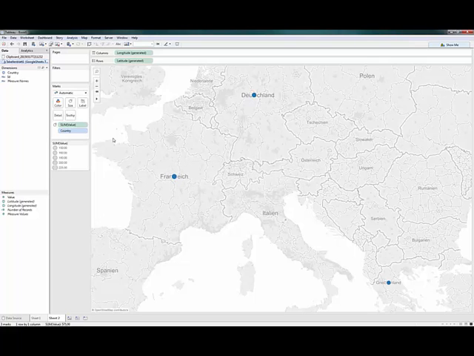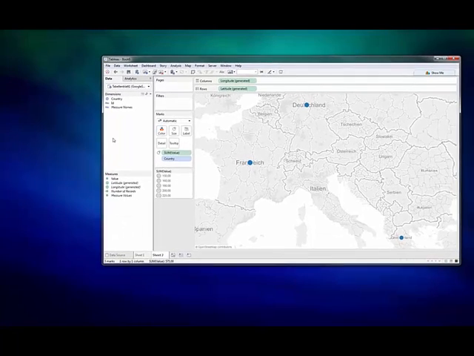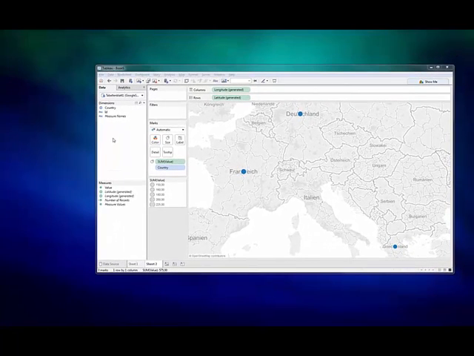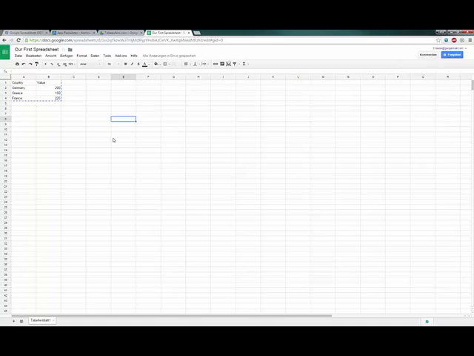a couple of seconds. Okay, now let's modify our sheet just to make sure that we are really having a live connection. So let's change a value here, make that really high, and let's add, whatever, Spain, with another value here.